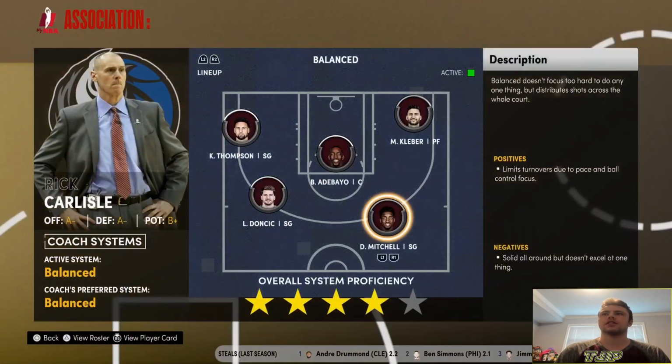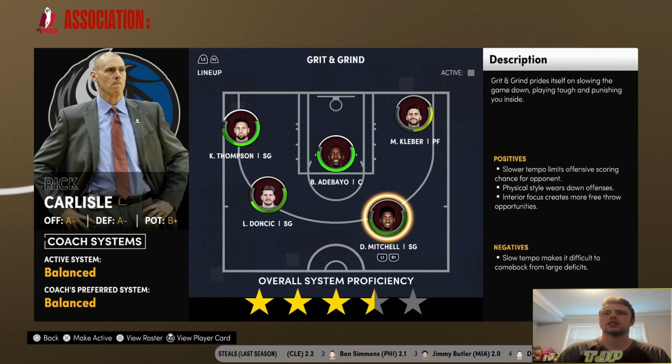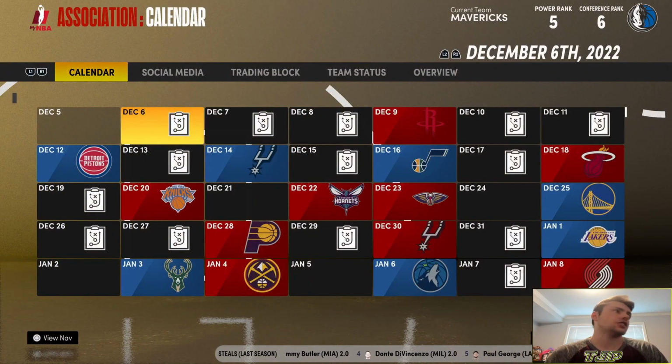Let's just take a look at system proficiency. Balance seems to be the best option for us, so we're going to keep it that way. Four stars, that's pretty good. But that being said, let's just simulate to the trade deadline, see if I want to make some moves, but otherwise, I'll see you guys at the end of the season.